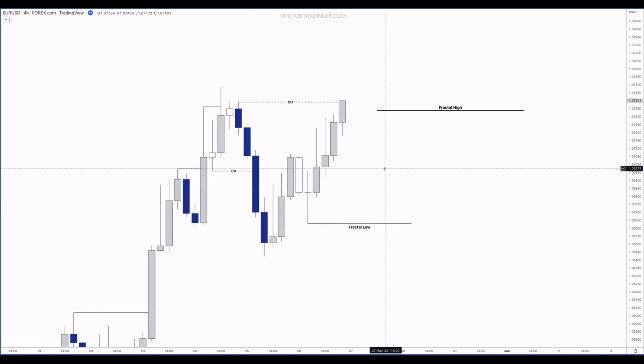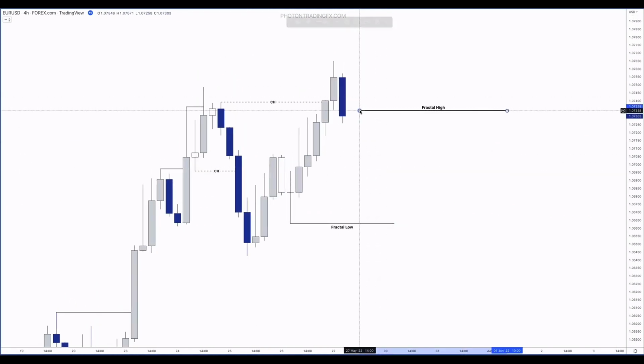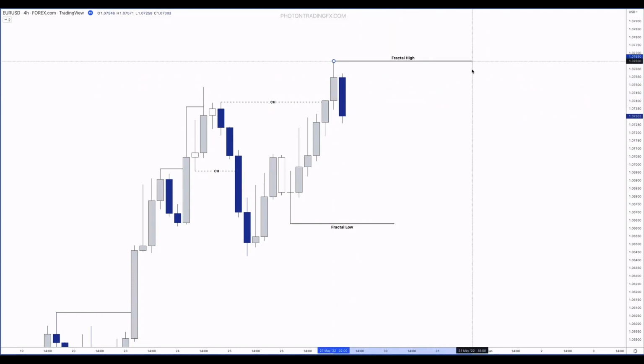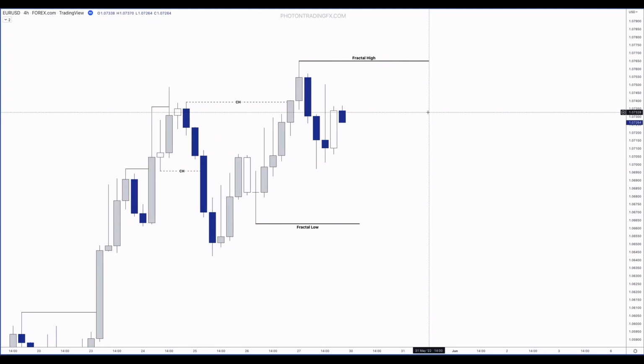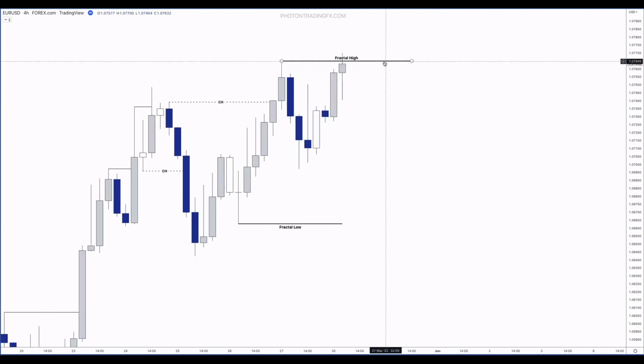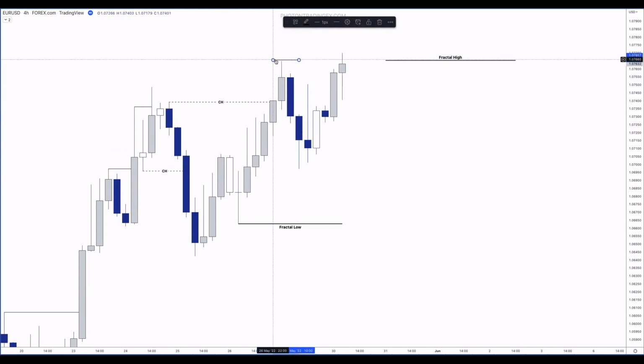Cool, nearly there, not long now, guys. So that continues the up movement, that pulls back, that's our fractal high. Right. Nothing, we do nothing until the range breaks. Okay, we get a bullish fractal continuation because the fractal structure was already bullish, so it's not a change of character, it's simply a continuation.